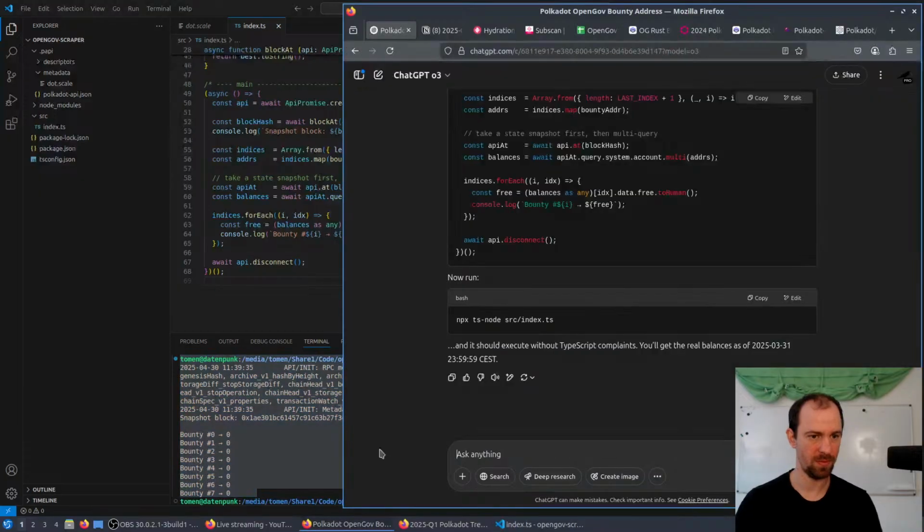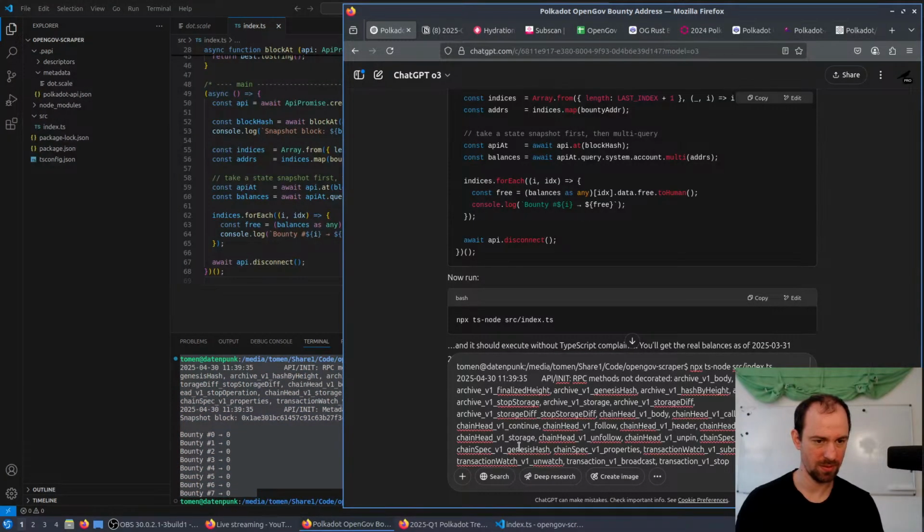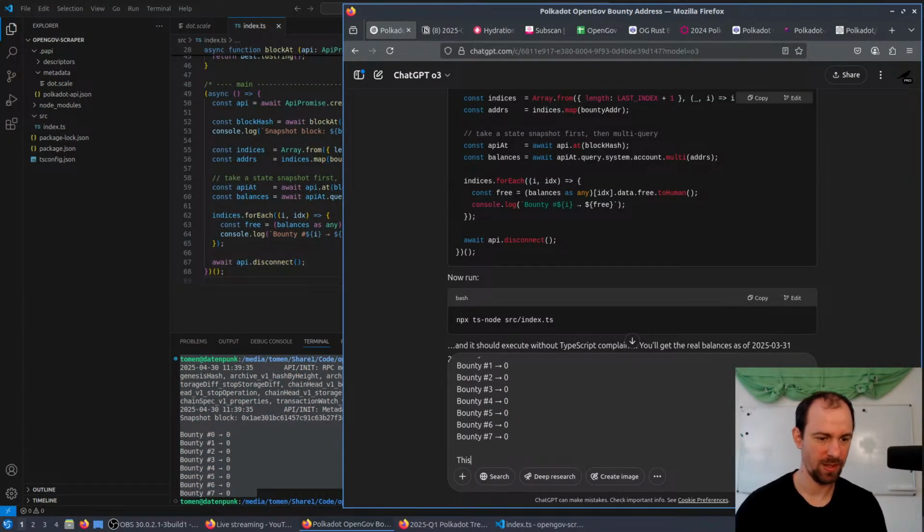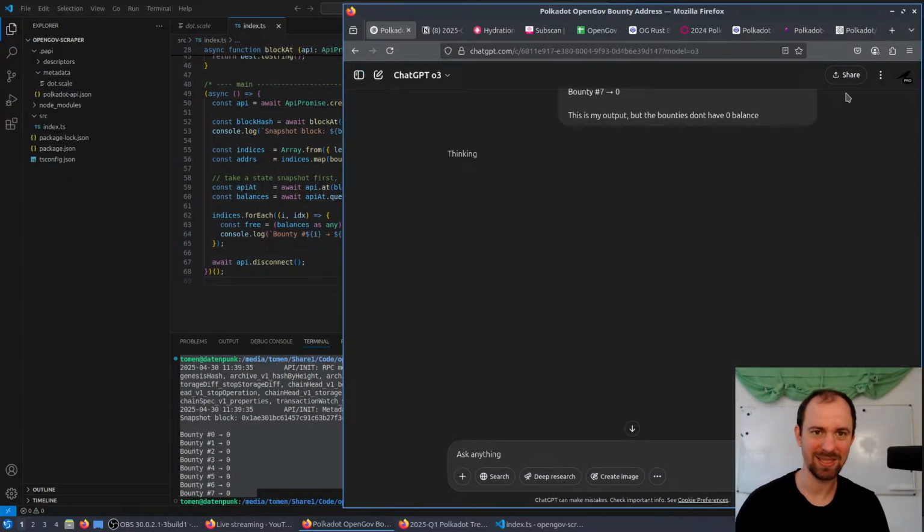Copy, paste. This is my output, but the bounties don't have 0 balance. Not even gonna give it hints. It needs to figure this out by itself.